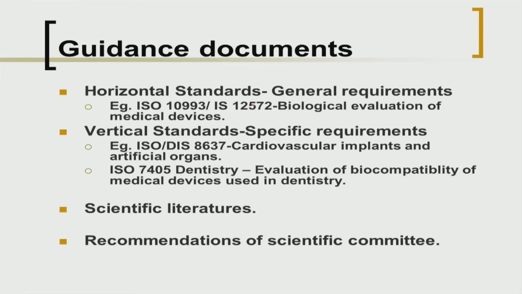Now, it depends on what kind of biomedical applications you are targeting. For example, if you are interested in cardiovascular applications, cardiovascular implants and artificial organs, then you have to follow ISO or DIS 8637 guidelines. If you are interested in dentistry, orthodontic or prosthodontic kinds of applications, then you can use the guidelines ISO 7405.